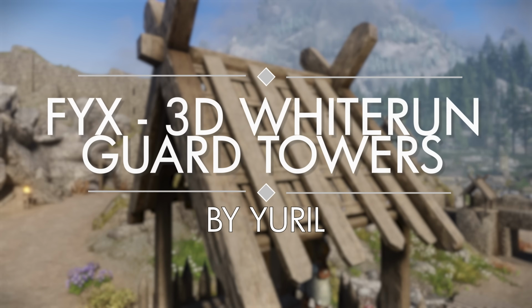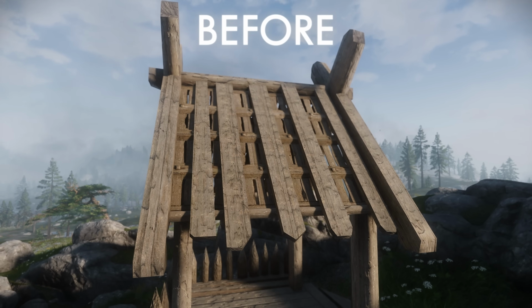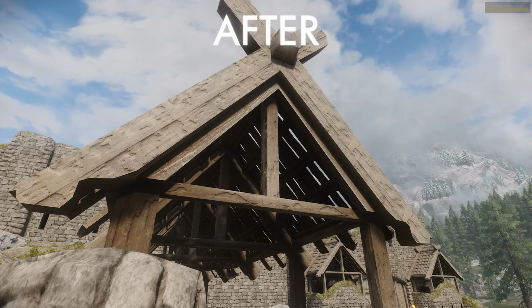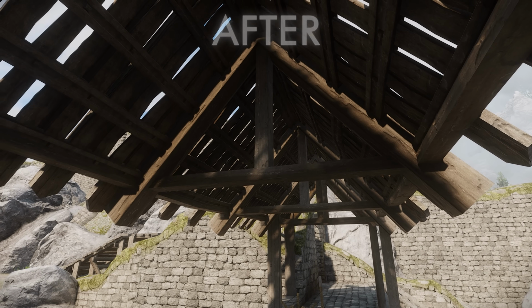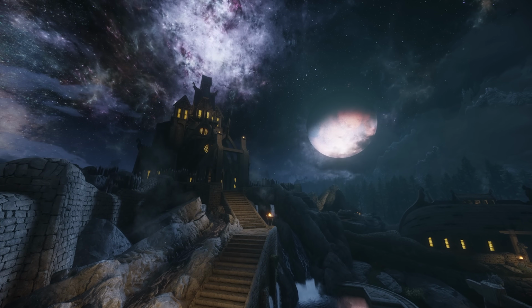Lastly, FYX 3D Whiterun Guard Towers is another mod that replaces 2D wooden planks with 3D planks and restores beams that were originally missing. With all of these, you'll definitely have a more remastered look of the trading capital of Skyrim without completely changing Whiterun's original aesthetics.